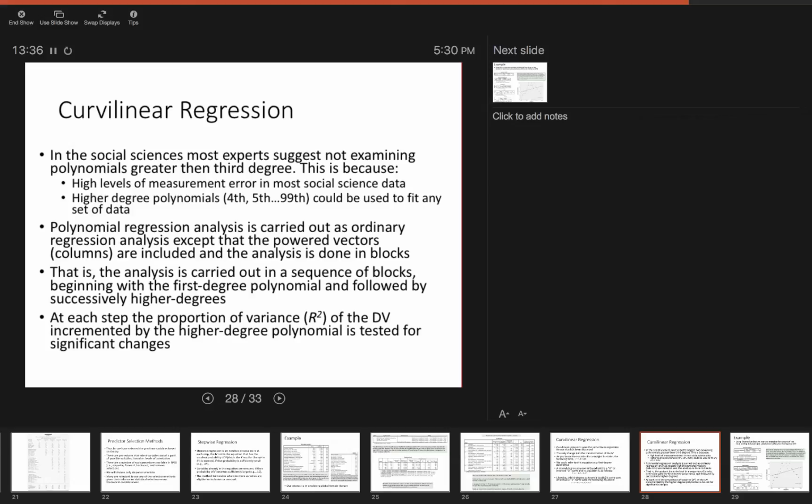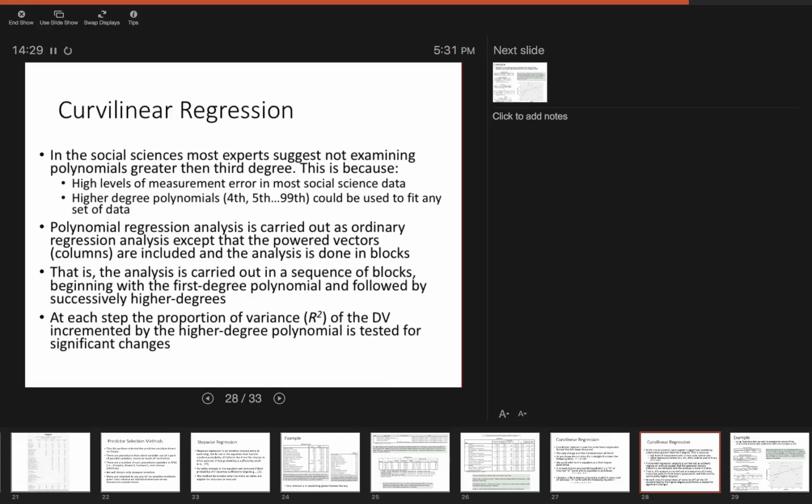Essentially, this is actually a technique that we use for data mining, where we create polynomials. I don't know that I've ever done it out to 99, but we certainly go beyond the third. But our approach is different. We're not testing theory. We're trying to maximize prediction, which isn't what you're trying to do when you're testing theory. The two are different in many ways.